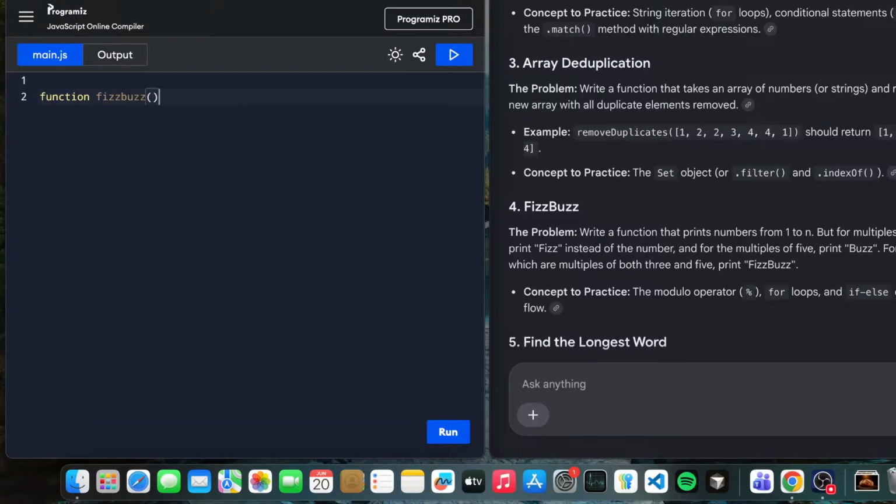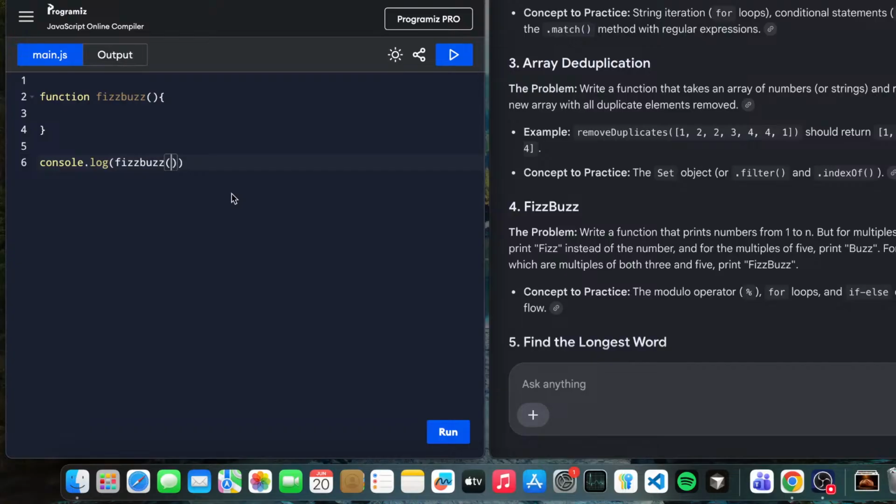Okay, so we have called this function, console.log fizzBuzz. After that we probably write a function that prints numbers from 1 to n, but for the multiples of 3, print fizz instead of the number, and for the multiples of 5, print buzz.